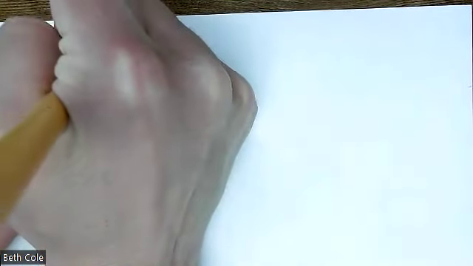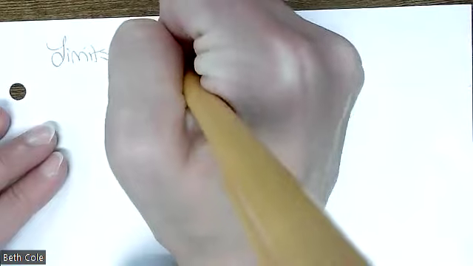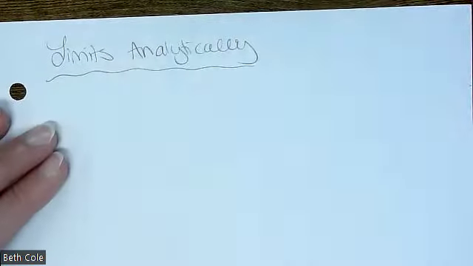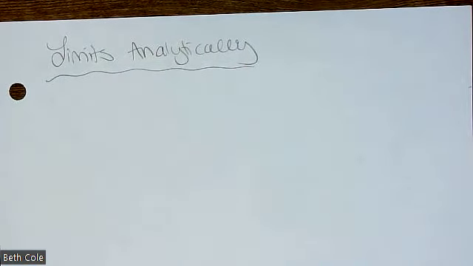Off we go. So your title for this one, we're going to do limits analytically. That's your title. So we did limits from graphs, limits graphically, which is where you kind of just look at it and go, oh, there's the answer. You just sort of point to it. Last time we did the limits to infinity and the limits of the piecewise functions. You just kind of pick which piece of the function you're going to plug into. For infinity, it's who's in charge here.